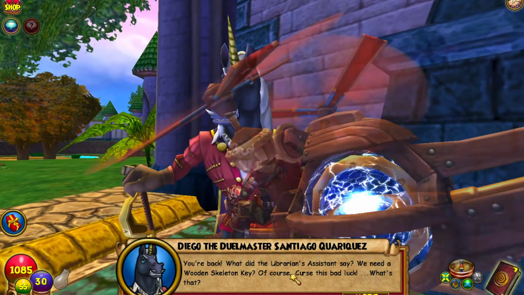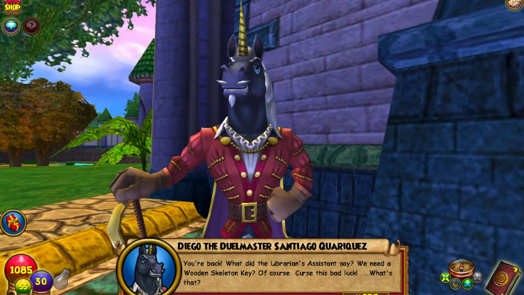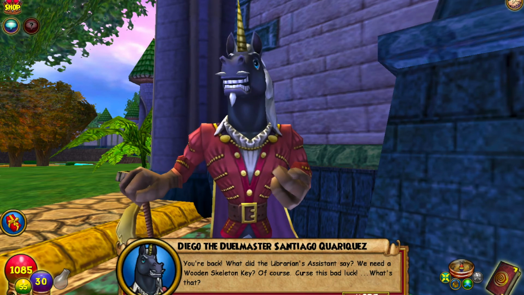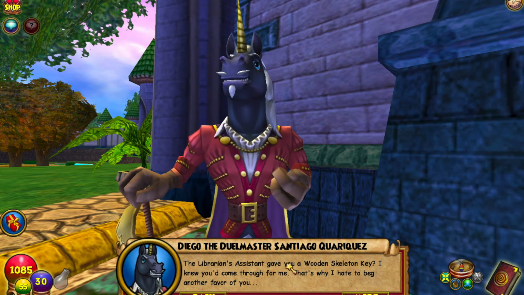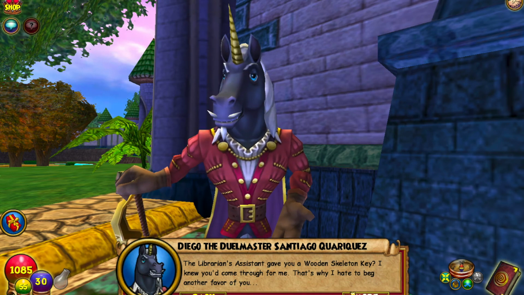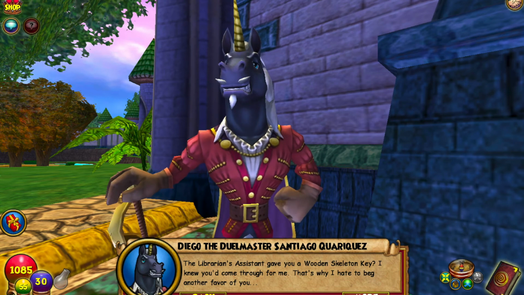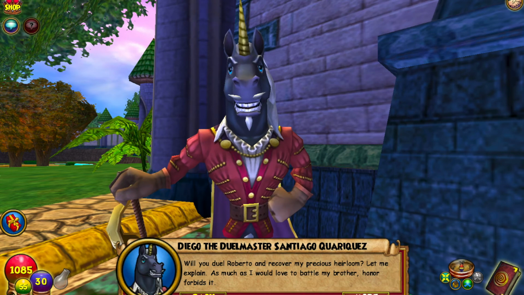You're back! What did the librarian's assistant say? You need a wooden skeleton key? Of course! Curse this bad luck! What's that? The librarian's assistant gave you a wooden skeleton key? I knew you'd come through for me! That's why I had to beg another favor of you. Will you duel Roberto and recover my precious heirloom?